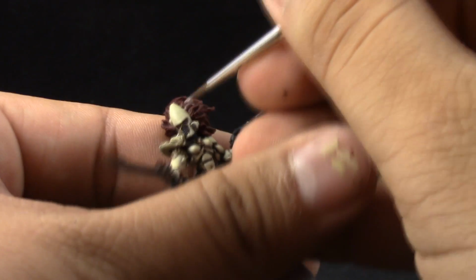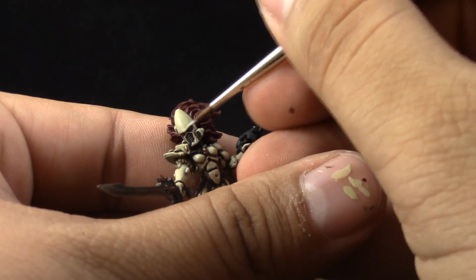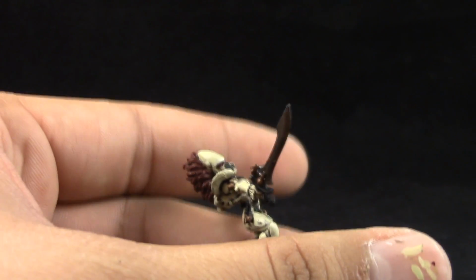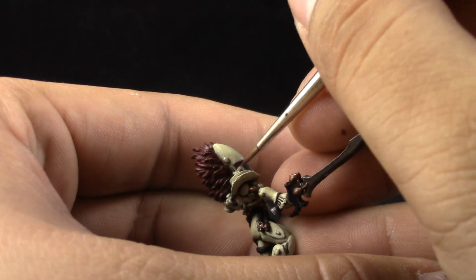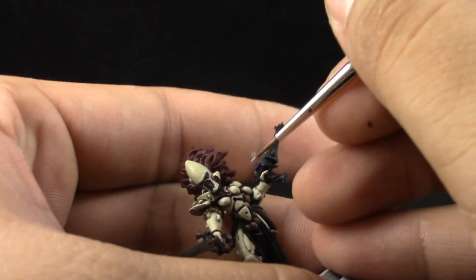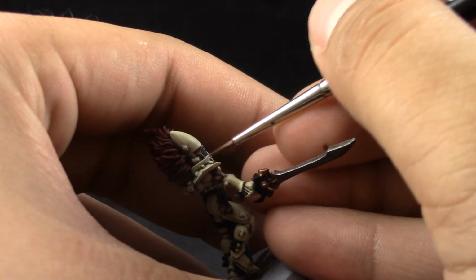Next I'm using Pallid Wych Flesh, and it's the same thing as the previous color, just a finer highlight, and you can use it on the finer, sharper edges of the model to make them pop.